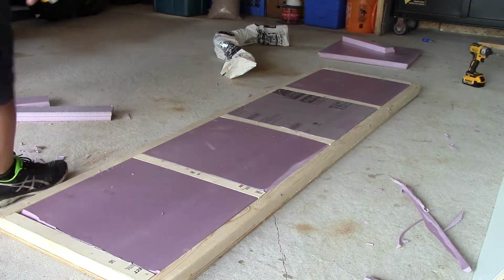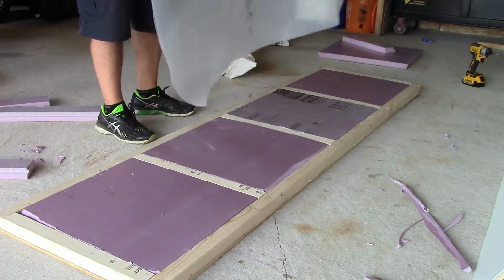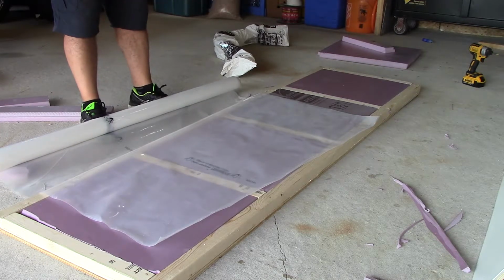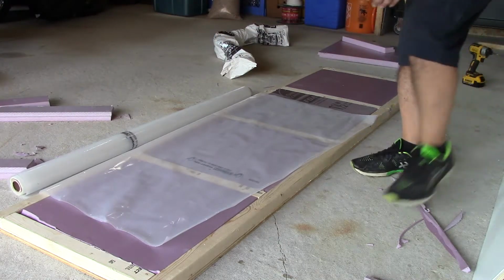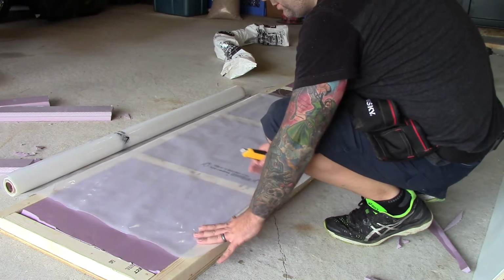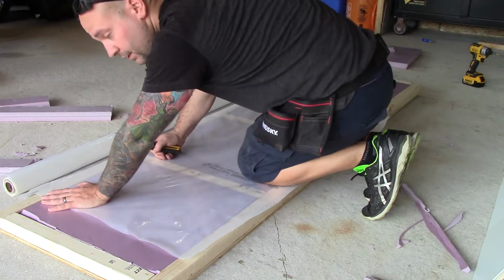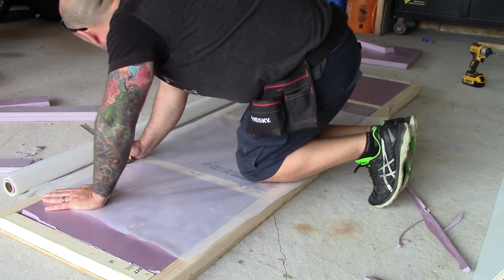So now that I got the insulation in, just a last minute decision, I decided I'm going to throw a little bit of vapor barrier on this, just where the house is going to be on the ground. At least starting out it's going to be on the ground, so to keep the frost from coming out of the ground into the coop and carrying potential moisture in and all that stuff. I'm just going to put a little layer of vapor barrier. Now this is probably overkill, but you know what? I did it for the chickens, I'll do it for rabbits.